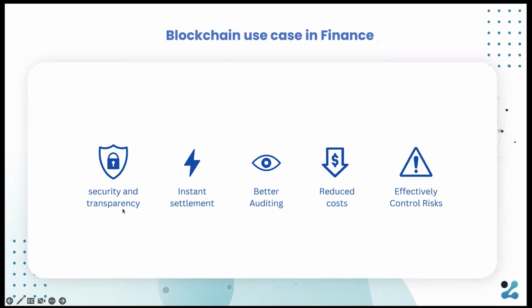Layer 2 protocols came in to reduce the cost of transactions, the gas fee and all. So we are already looking into an improvement, an improvised version, which is coming out and is focusing on the problems which came out of phase 1. Phase 1 was focused on putting a solution out in the market as an alternative, to show that this is what is available, can actually be used, and can make some things better.